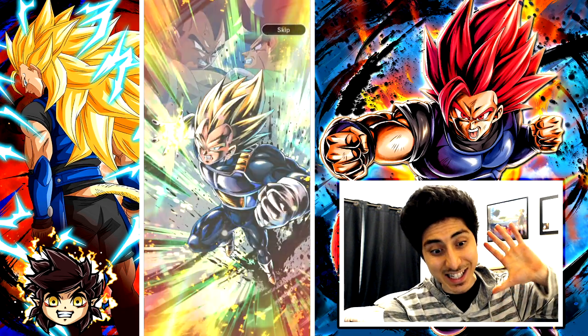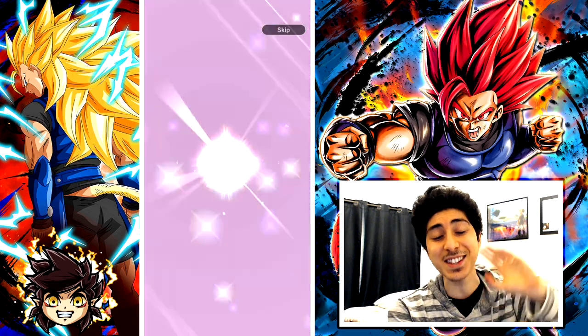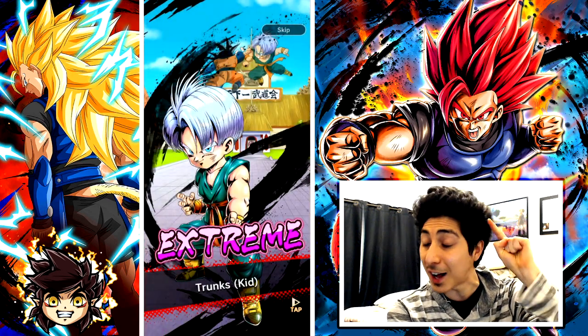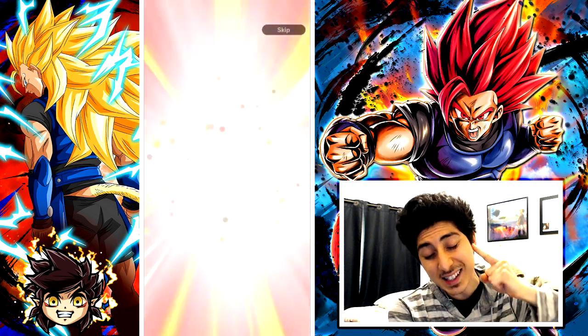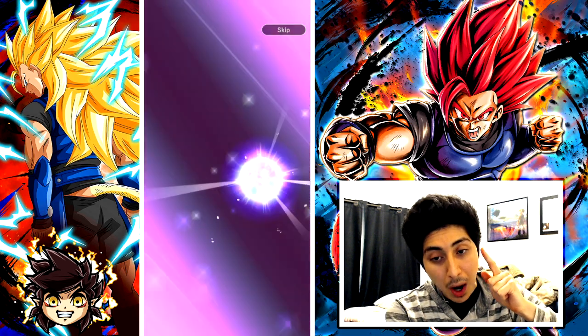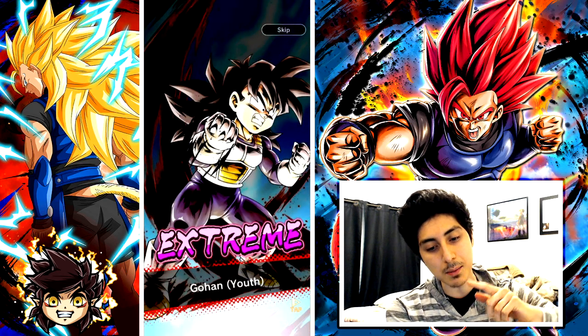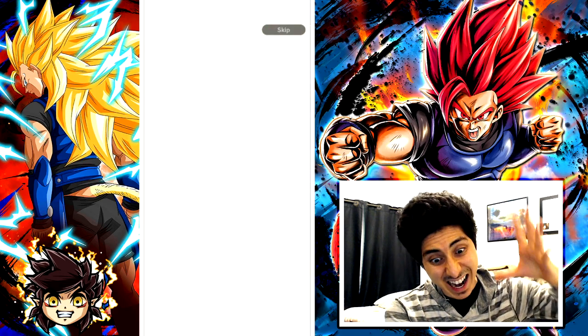Come on! Damn it! It's Vegeta. All right. It's the wrong blue transforming Vegeta. I'll take it, though. I like that Vegeta. He's cool. He transforms into God, but that's not the boy that I want. Big boy, don't do it to me. All right, give me the Videl. At least give me the Videl, bro. Come on, come on, come on.